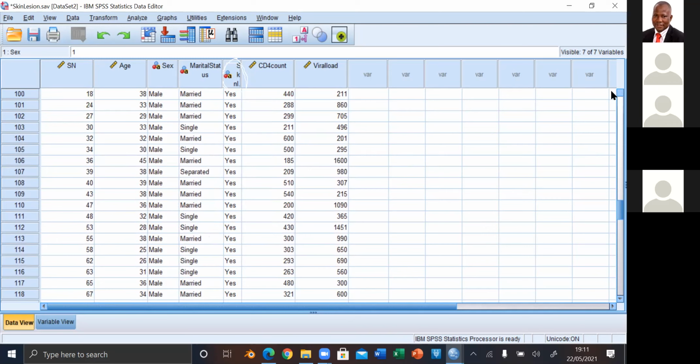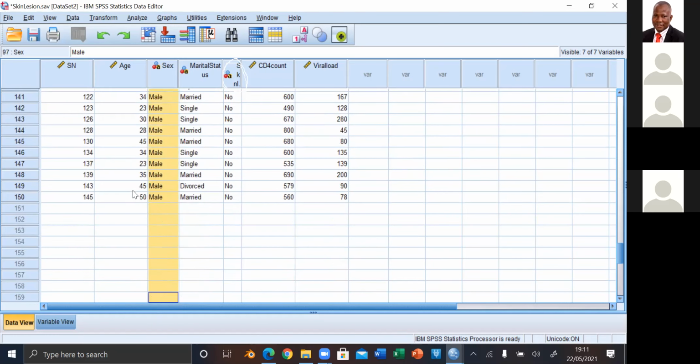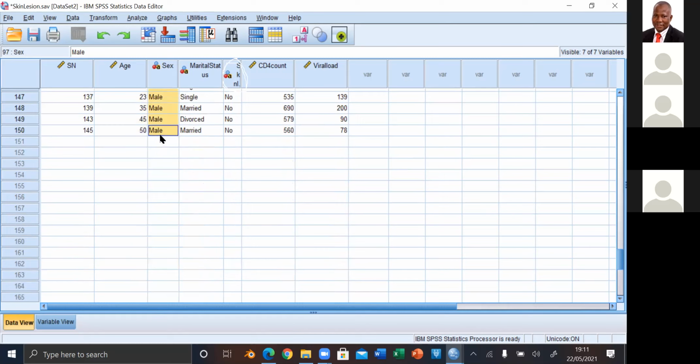I see, sir. So this thing we are doing now, does it mean regardless of whether we have coded it in the variable view, we can recode here too as well? You have made a mistake. We have not coded it because this one was transported from Excel. If it was created in SPSS, before you enter, you can go and code it and be entering 1, 2. But these people have entered male, female from Excel. Yes, and you export it. Before you can go and change it, you must change.